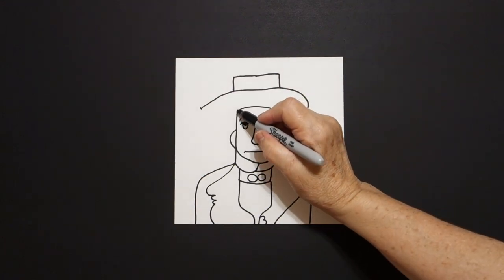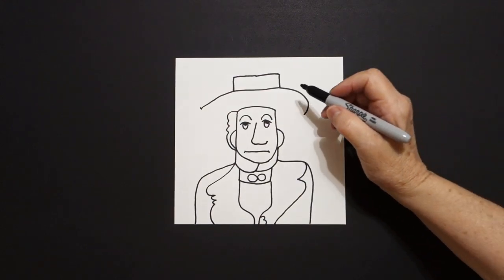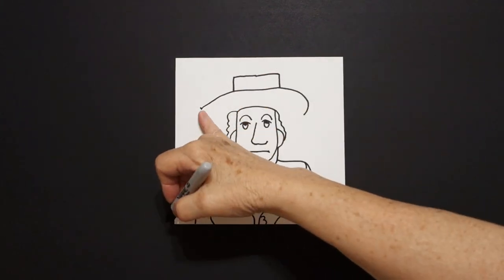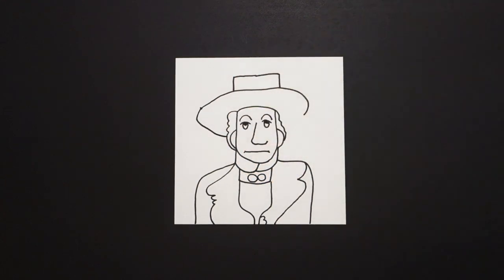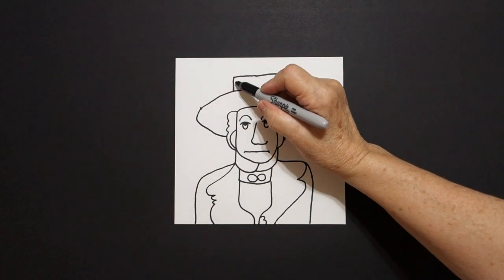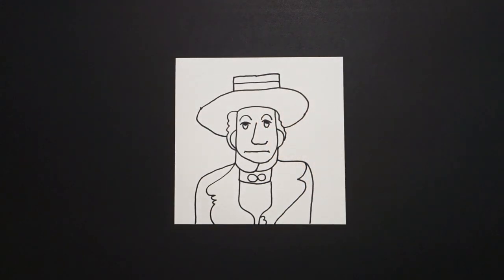Come over here up on the top and we're just going to draw a wavy line down, connect on the left, come on the right, wavy line down, connect. Now we're going to finish this. Come back to this space, this dot, draw a curve line down, connect. Come over here on this space, curve line, connect. Come up to the top and let's just draw straight line across. I think that's all. Let's see how we're going to color this in.